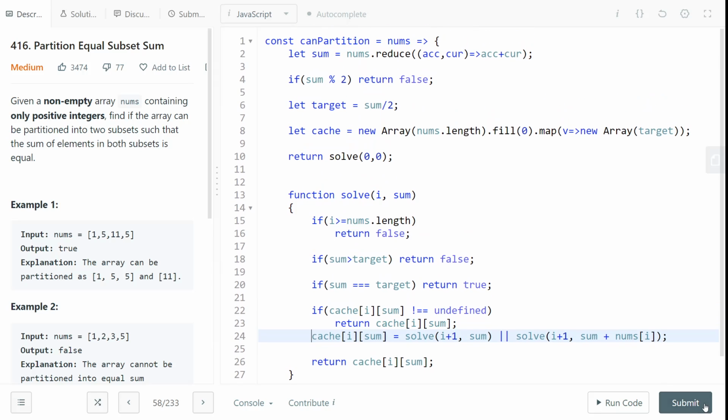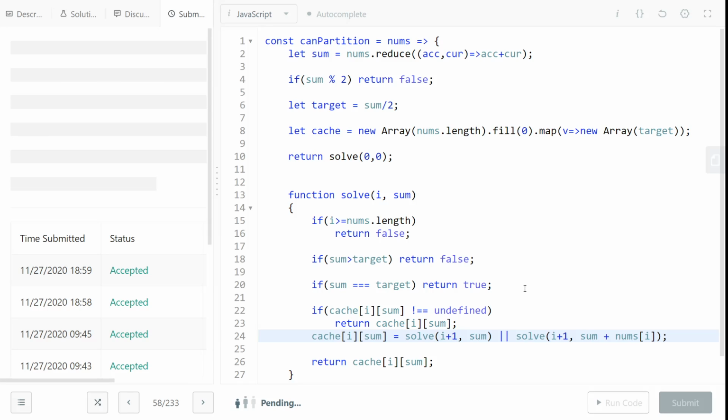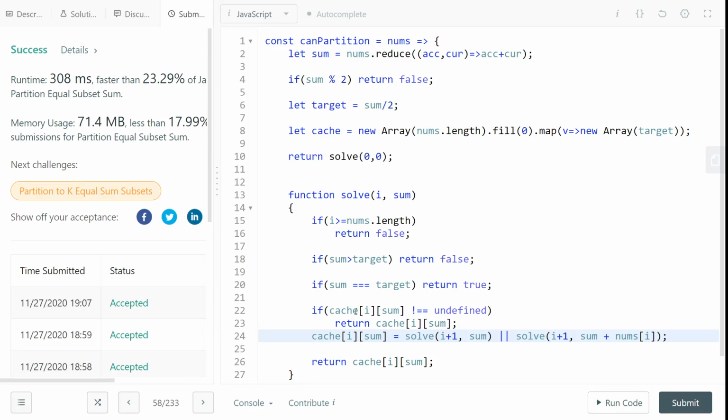So I'm going to submit the solution to show you that it works. And you can see why the memoization here is useful, because if you just did all of the possible subsets in your nums array, you would have 2 to the n possible subsets. So the time complexity would be 2 to the n, where n is the amount of numbers that you have.